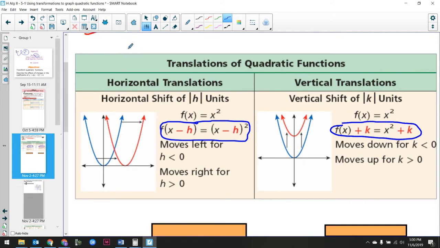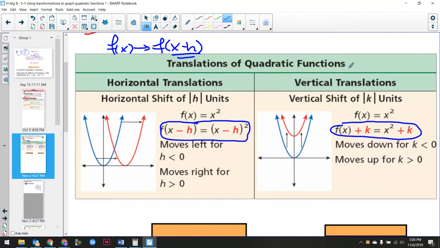Think about what we know is the transformation rule for horizontal translation. It would take f of x and map it to f of x minus h. So if I'm thinking about just the original parent function, I'm going to take x minus h and put it in for the input. I'm going to remove x out of x squared and in its place write x minus h squared. Now that implies things that we'll have to FOIL out later on, but not right now. We're just going to leave it right there for now.